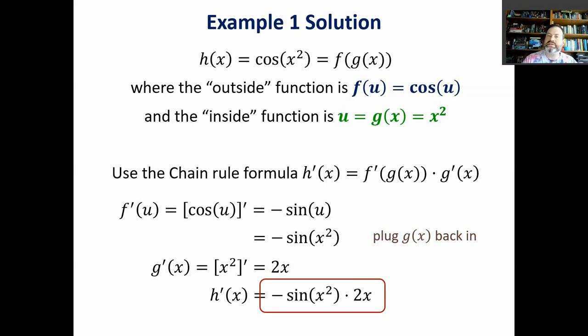So notice that it's kind of hard to see where this answer comes from just from the original problem. Some of you have taken Calc 1 before, so you know what I'm getting at. Later on, you end up seeing a lot of the same sorts of chain rule over and over again, and you kind of get the hang of it a little bit. So look here: outside function, negative sine. g of x stays the same. Derivative of the inside function is 2x. So you really don't have to show a lot of work for the chain rule. In fact, as we progress through the slides today, I'm going to show less and less work every time.